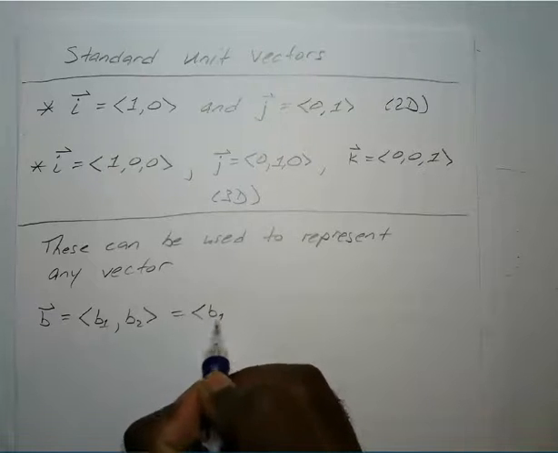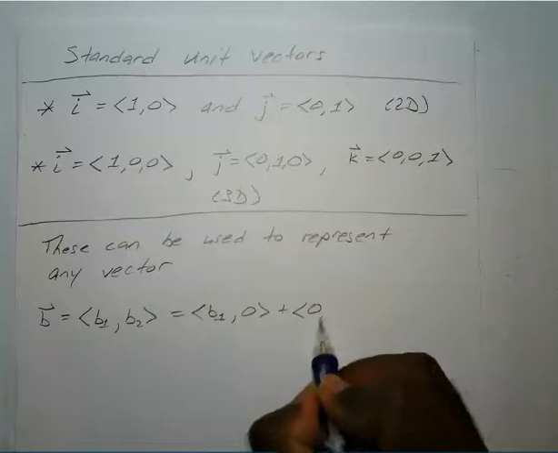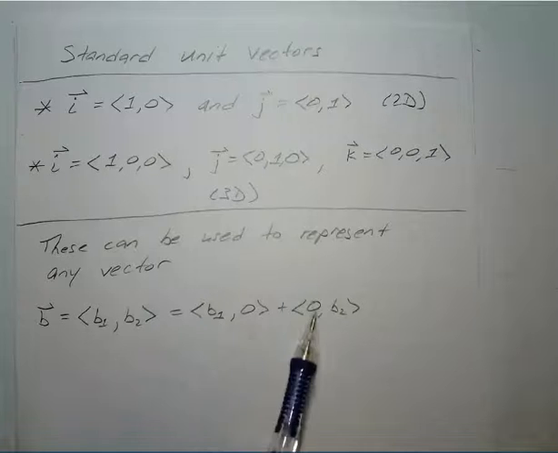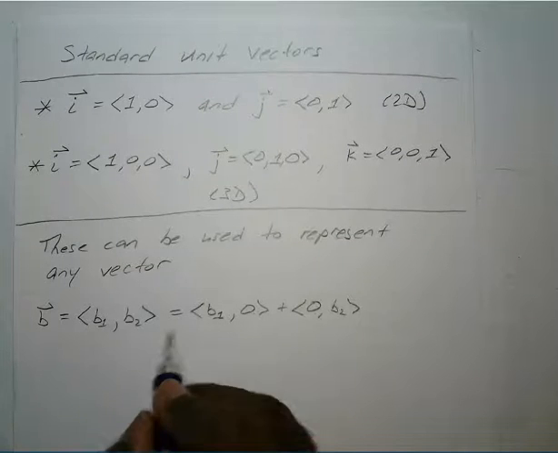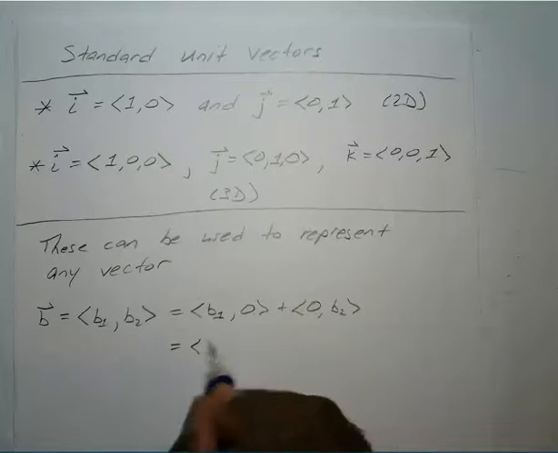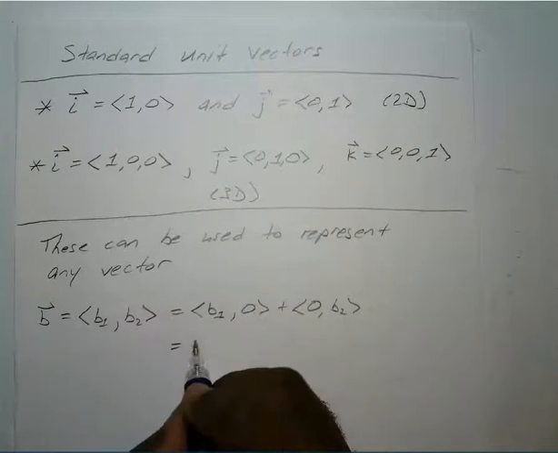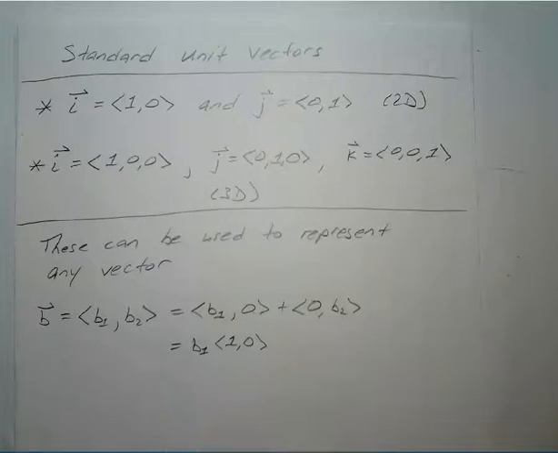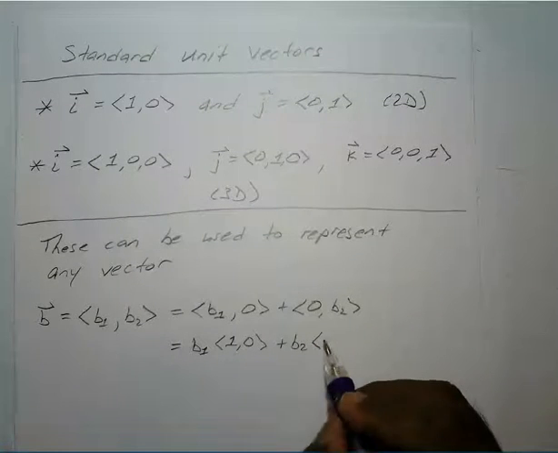So if you have (component 1, 0) and (0, component 2), and you add those together, you get component 1 plus 0 is B1, component 2 plus 0 is B2. So all we did was spread it out a little. Now we can actually factor out those known components. So we have component number 1 times our i unit vector plus component number 2 times our j vector.